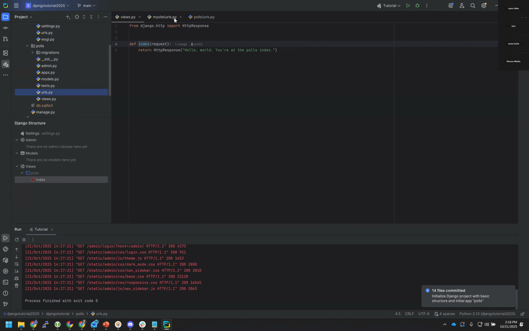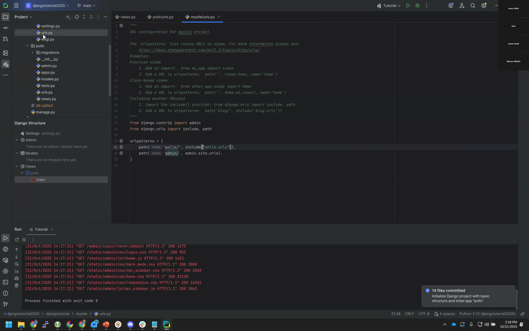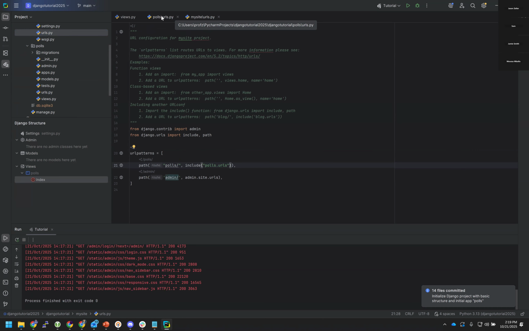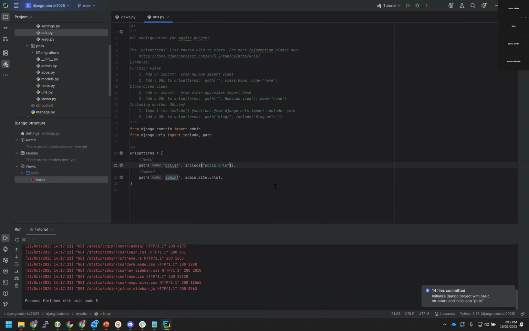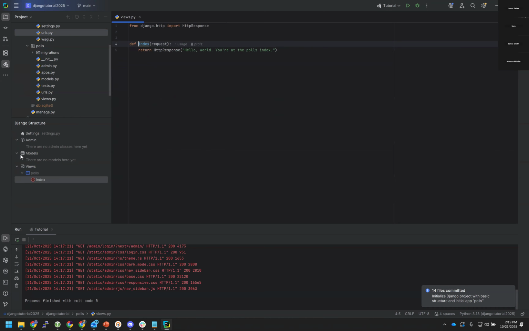And when you open them up here, it just says URLs, right? So if I close this and just open URLs, I just have URLs. I don't know which one I'm in. If I open up both of them, then it will go ahead and say, oh, this is the polls URL, this one's the my site URL. That's easy enough. If I close one, it sticks around and tells me that. But if you just open one and you start editing a bunch of stuff, you're like, oops, you don't know which one you're in. So by using this structure over here, as you start to build out more apps and other things, use this to double click so that you get the right file that you're trying to edit.